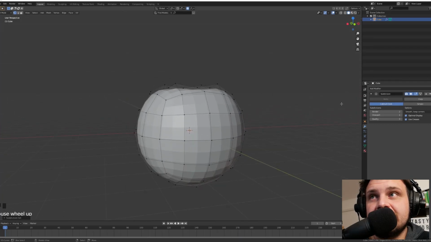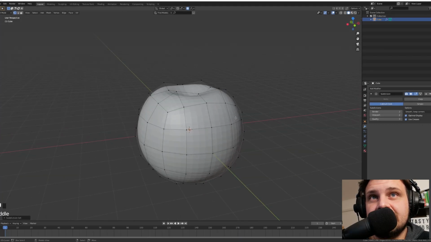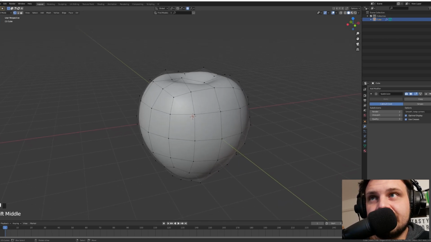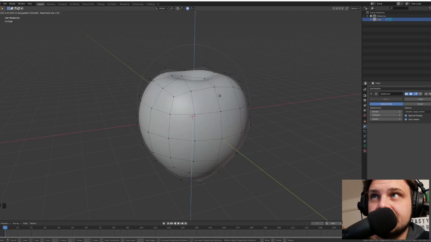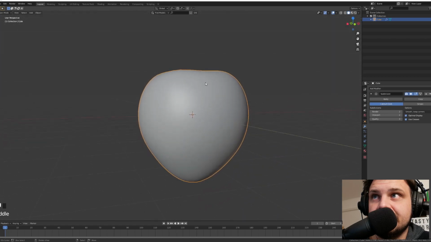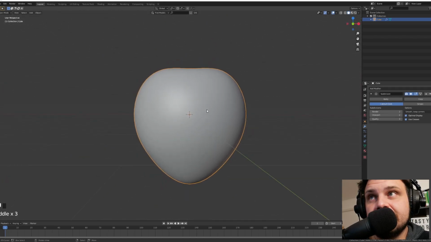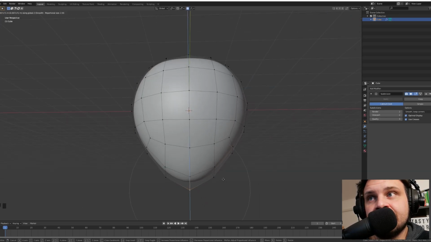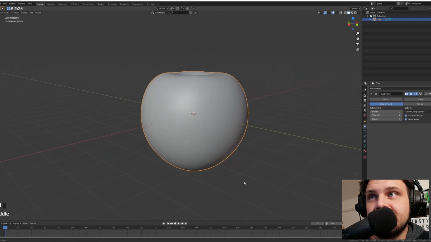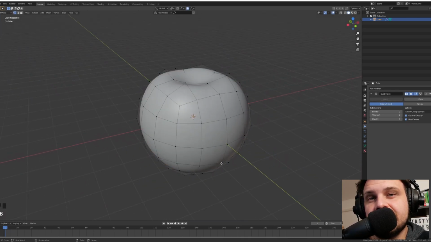Control 1 to add another subdivision, and I'm going to increase the viewport to 2, so my object is also smooth. I'm going to choose the top vertex again, and now I'm just moving and working it into the shape of the actual peach. So I have a nice dimple on the top and a nice protrusion on the bottom. I can also bring the bottom up a bit more, make it flatter, so it's a bit chunkier.